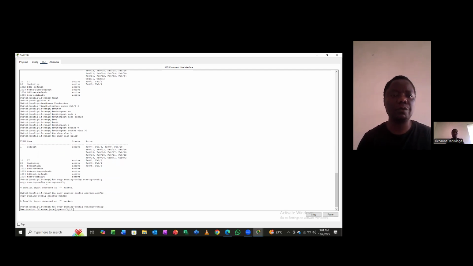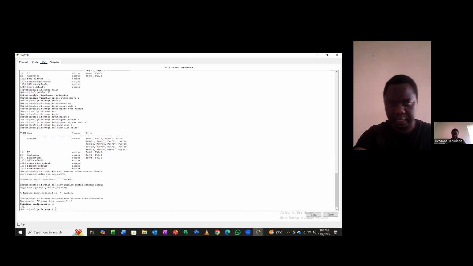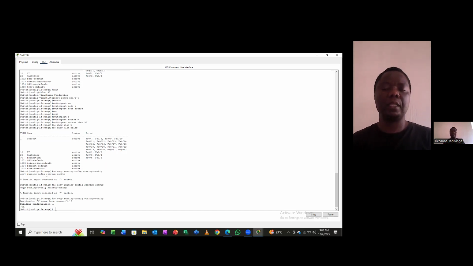So it confirms to me the destination file name is startup-config, which is the non-volatile one. I say enter and then enter, it copies. So which means if I switch off the switch, my configuration settings are going to remain unchanged.